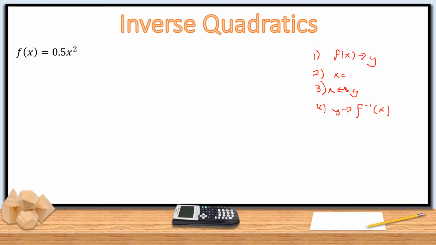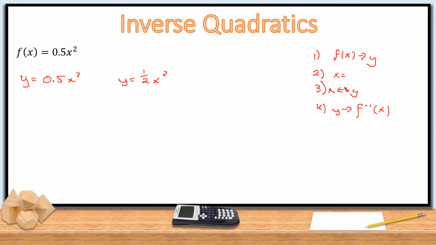So you can leave it in function form. It's just a little bit more tricky to track that the whole way through. It's easier to track a y as opposed to an f of x. Okay, so putting it through our four steps, y is equal to 0.5x squared. And you can leave it as 0.5, or you could write this as a half x squared if that makes more sense to you. Doesn't matter to me.